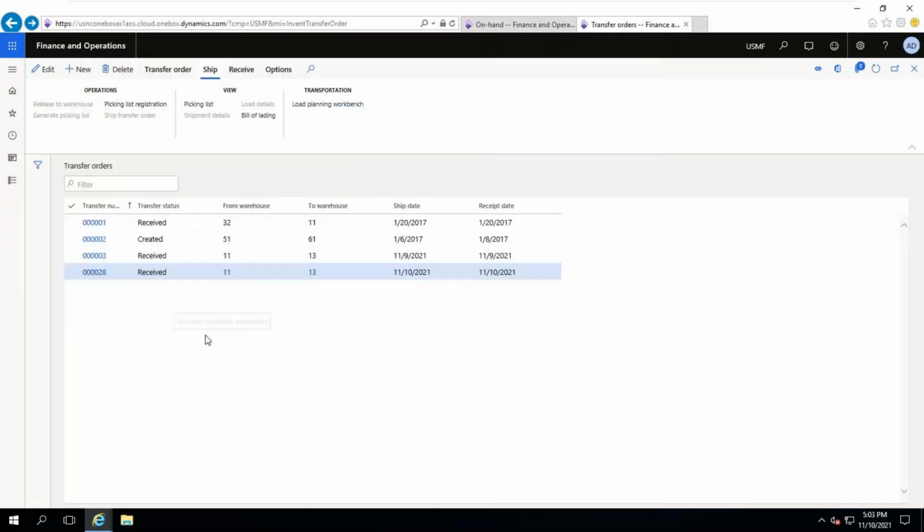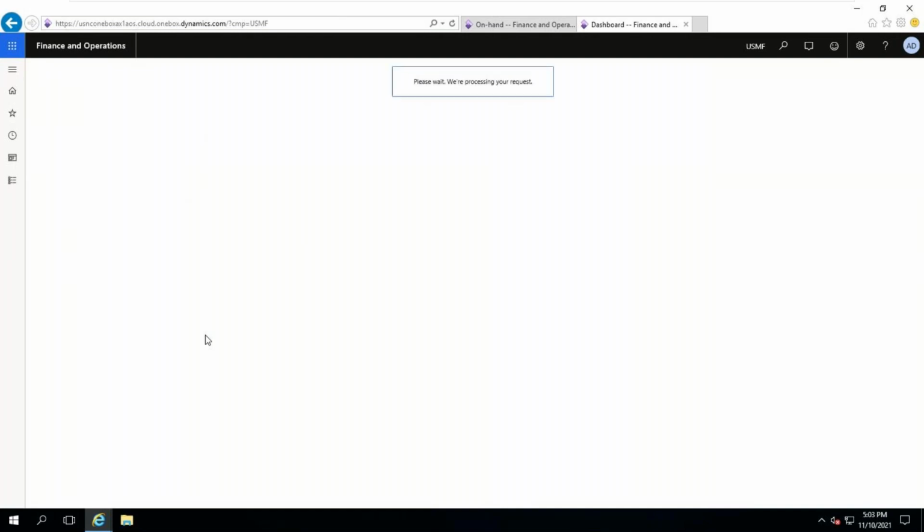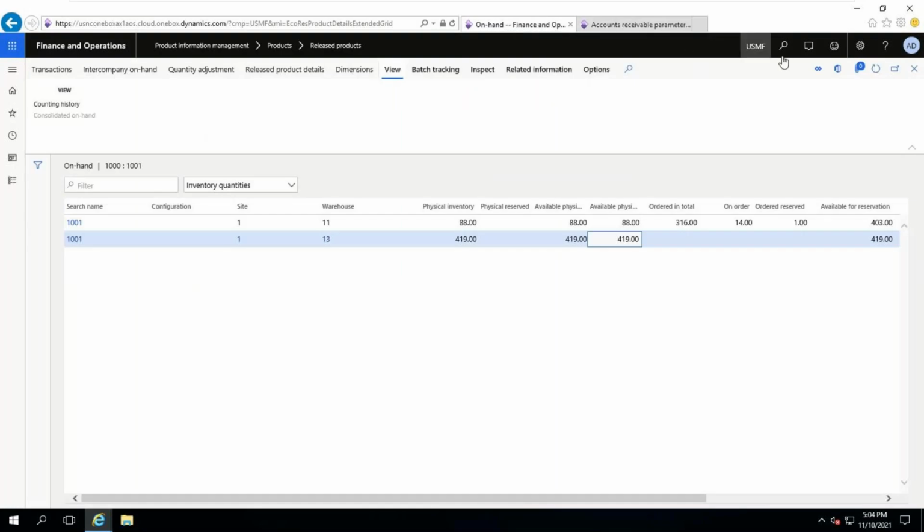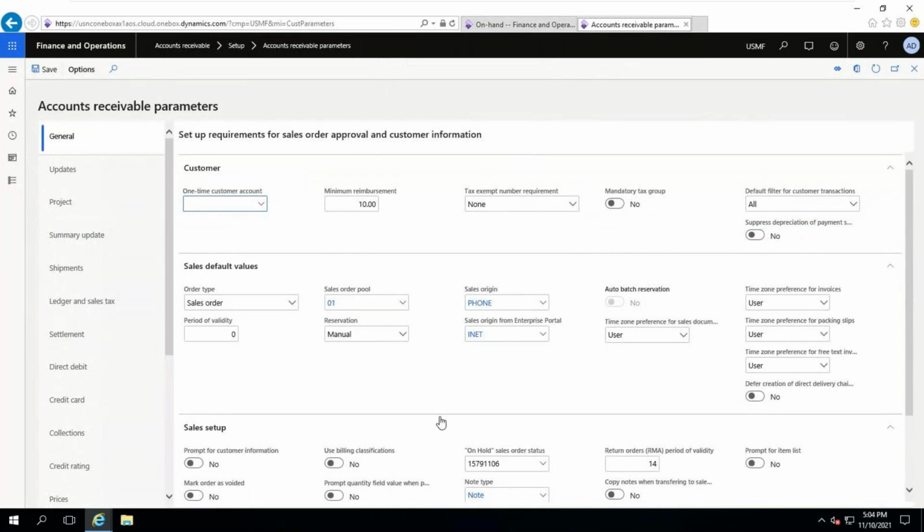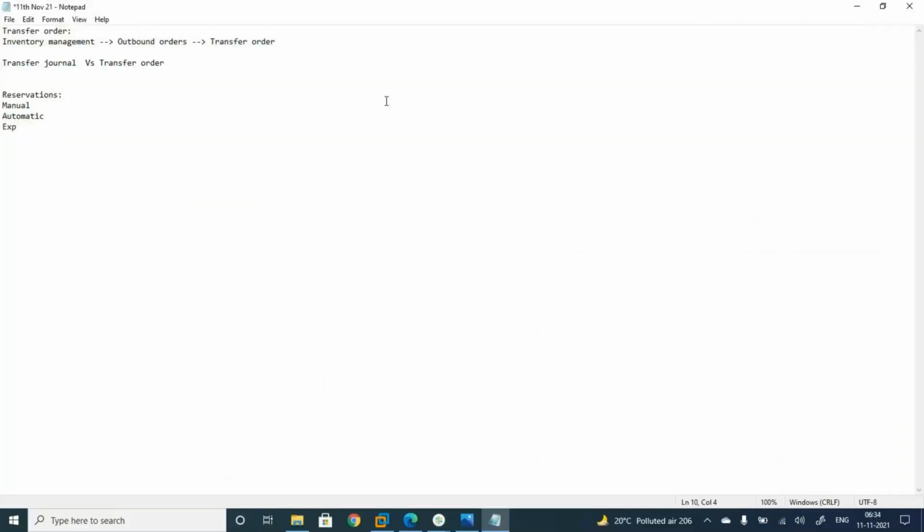Here in the parameters: reservation, manual, automatic, explosion. Explosion we will understand later. First, let us understand manual and automatic.